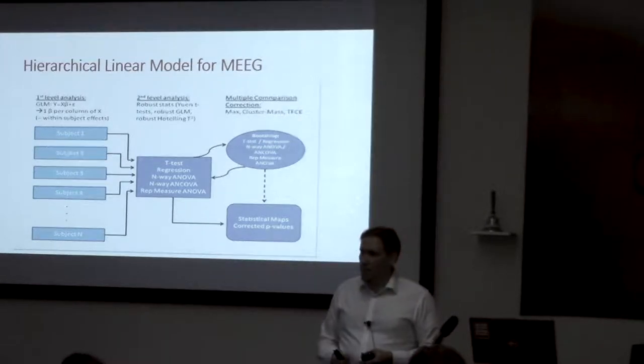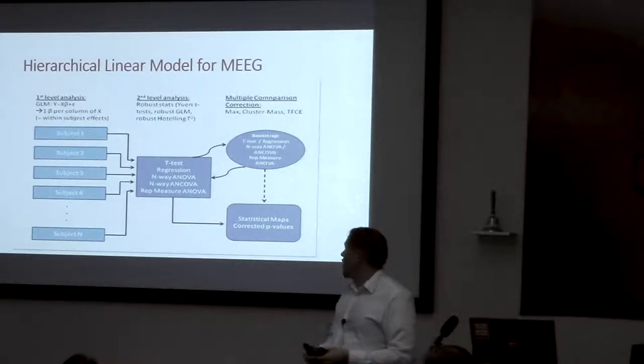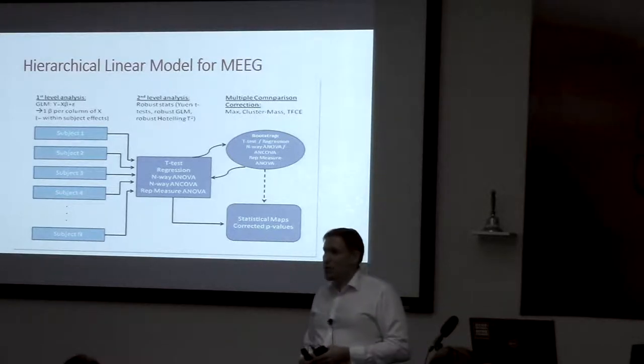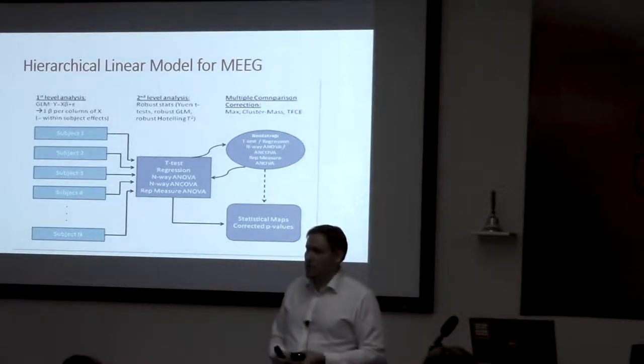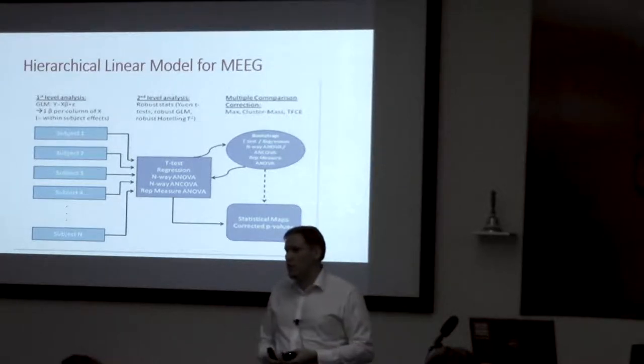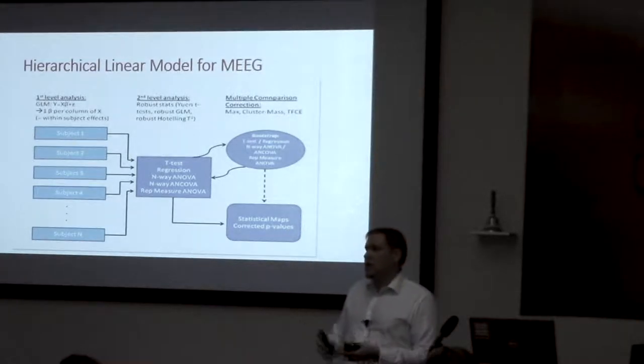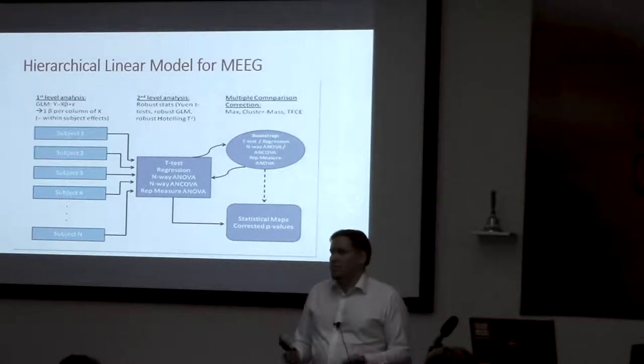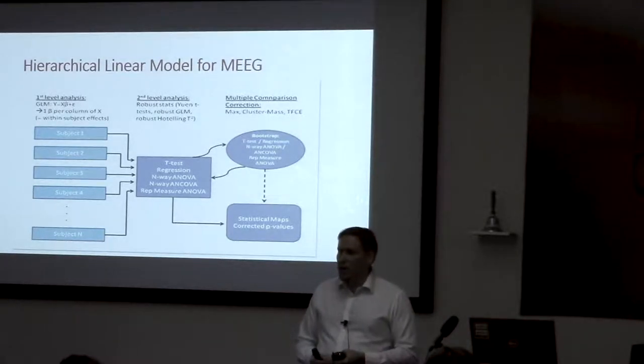What would be the columns of X? Whatever you like. So if you've got five conditions, then that's six columns, because you need to model the error term and the constant, sorry. Basically, you can have as many columns as you want, minus one compared to the number of observations.